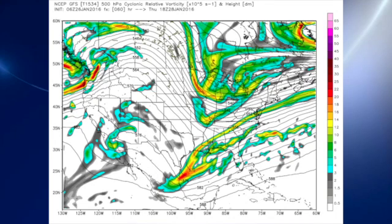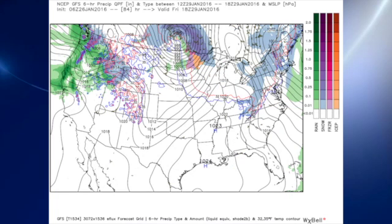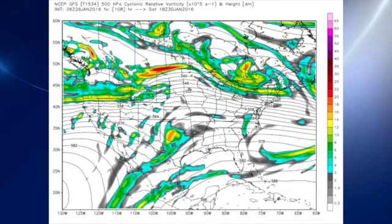Thursday, that lower part of the trough begins to come by us as it moves along the northern Gulf of Mexico, and that should definitely clear us out. Notice that the surface flow is not coming way out of Canada down into the southeastern U.S. — it's coming from the northern United States — so it will be colder. When we get to Friday, the high moves over us, cutting off the cold air advection. Thursday is probably going to be one of our cooler days as temperatures drop below freezing once again. By Saturday, we're coming under southerly and southwesterly flow aloft, with southerly flow at the surface as the high moves over north Florida, which is very favorable for us to warm up.